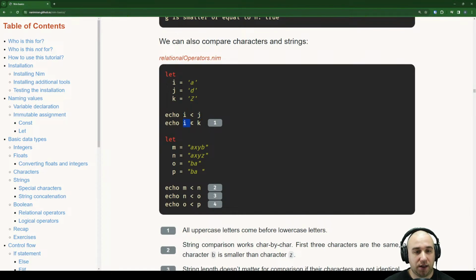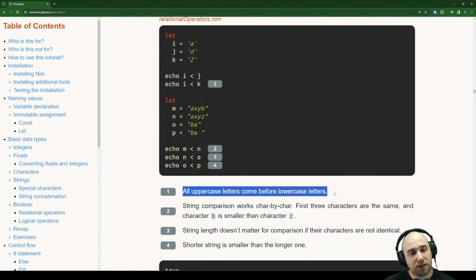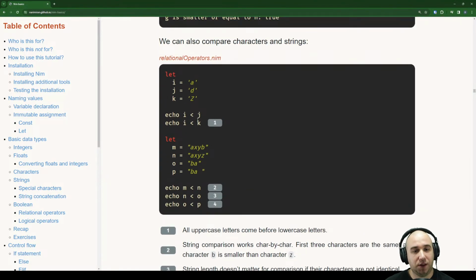While, let's see, I less than K. I'd say also true, since A is before Z. But wait, in ASCII, what comes first? Uppercase letters come before lowercase letters. Okay, so in this case it will be false, because K, even though it's Z, is a lowercase z, which comes after A. Okay, cool. Simple enough.